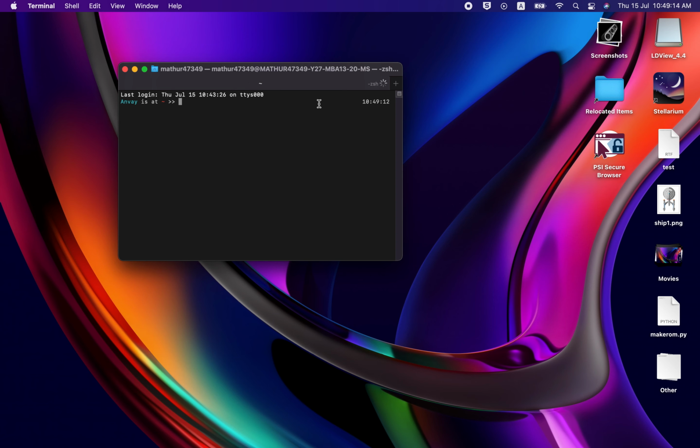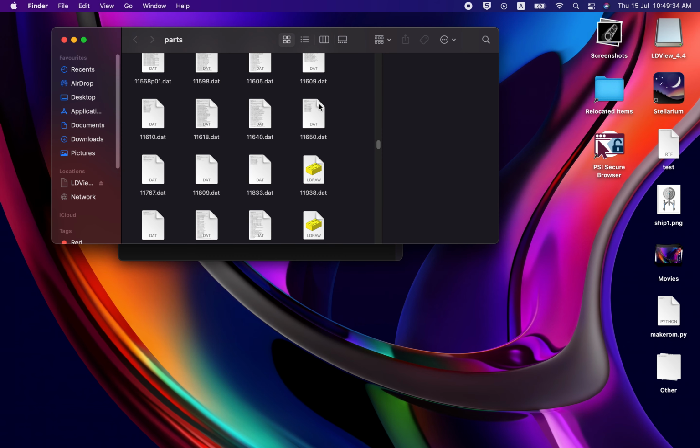In Terminal, we have to write the command open ~/Library/LDraw, remember to put a tilde at the beginning of that. It might be different for you. Then /parts. Now that's going to open up a Finder folder, and then it'll show up like this.